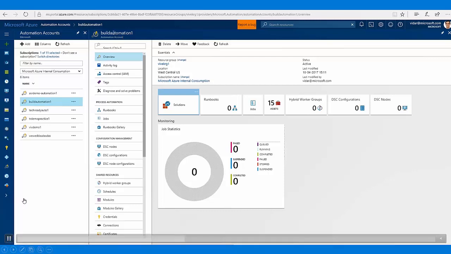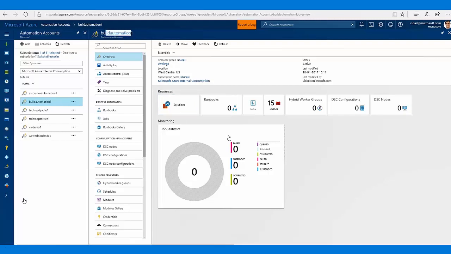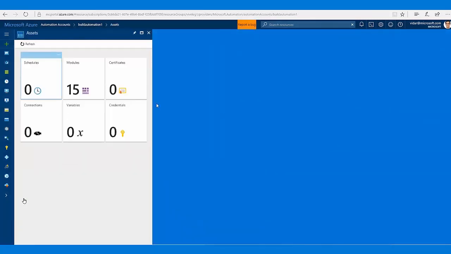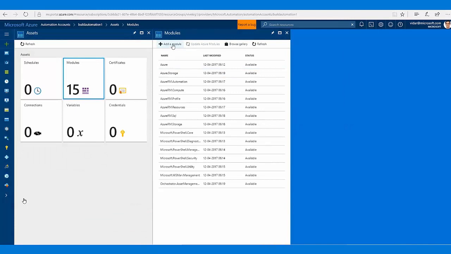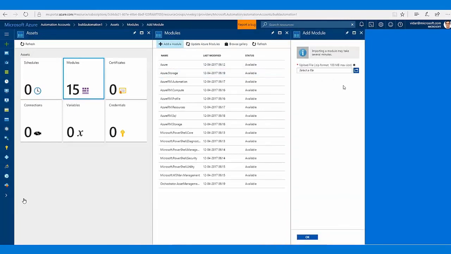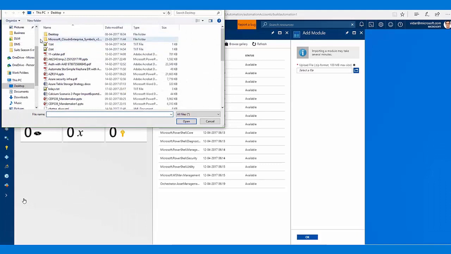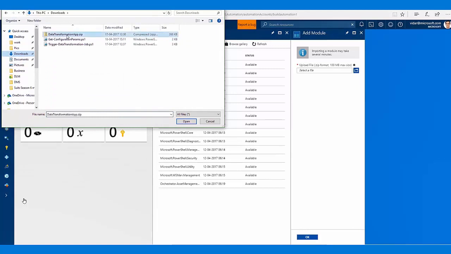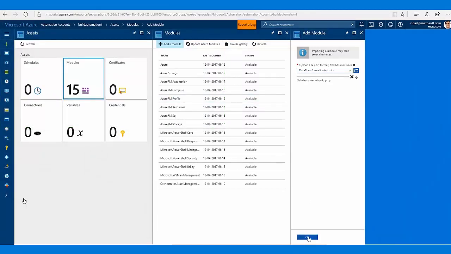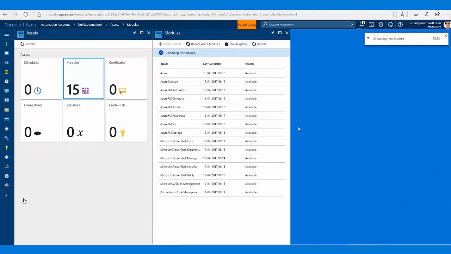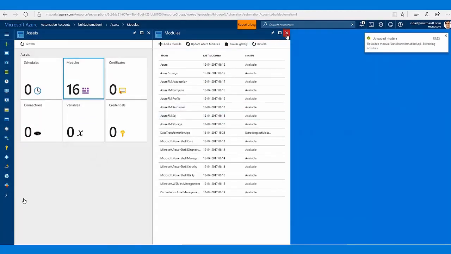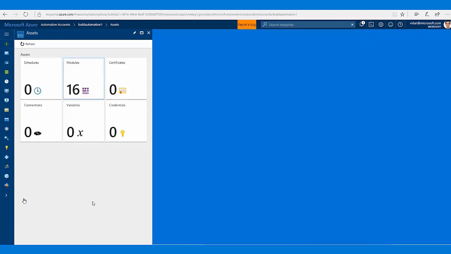So this is a new account, like I said, and the first step that you'll need to do is to go and add those DLL modules here. So you go and click on Assets and go and click on Modules. So these are all the modules that are preloaded, but I want to load the module that has the necessary DLLs to be able to call what I want to, right? So I go back into my downloads folder, and the zip file contains all the DLLs that need to be loaded here. So this is how I upload that to Azure Automation, so that I'll be able to call into my APIs from Azure Automation. So this takes a few minutes to extract and load up.